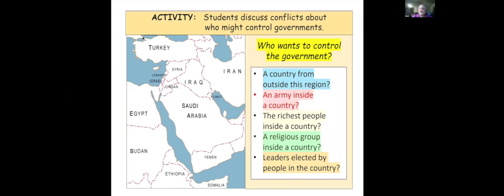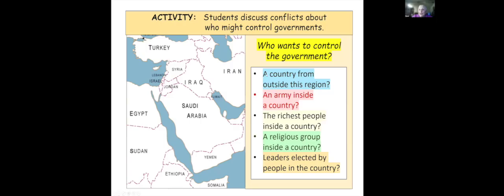One concluding slide about the Middle East is, hopefully we can give students enough background that they can talk about conflicts and perhaps resolutions to conflicts and the importance of figuring out who wants to control the government.